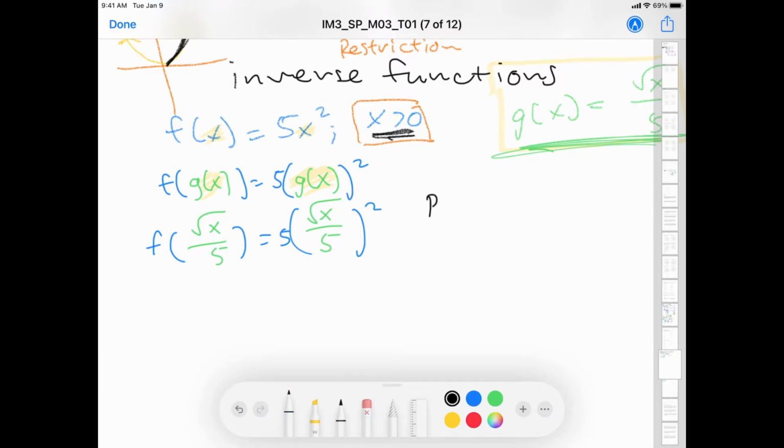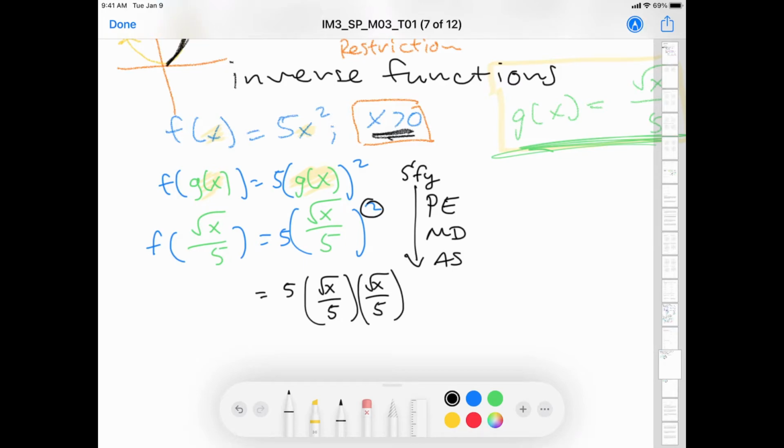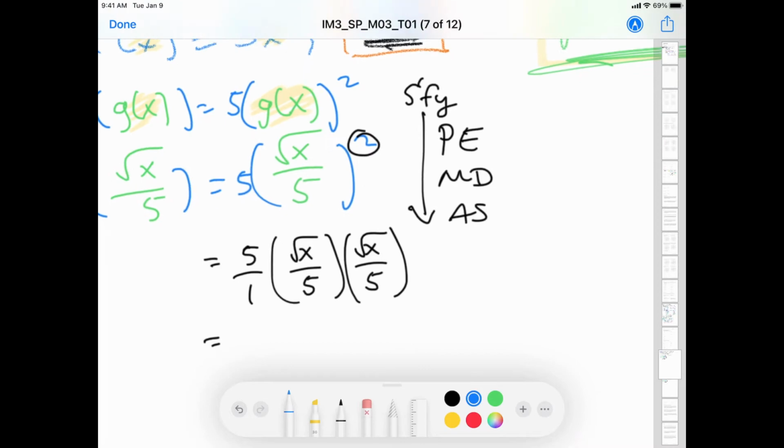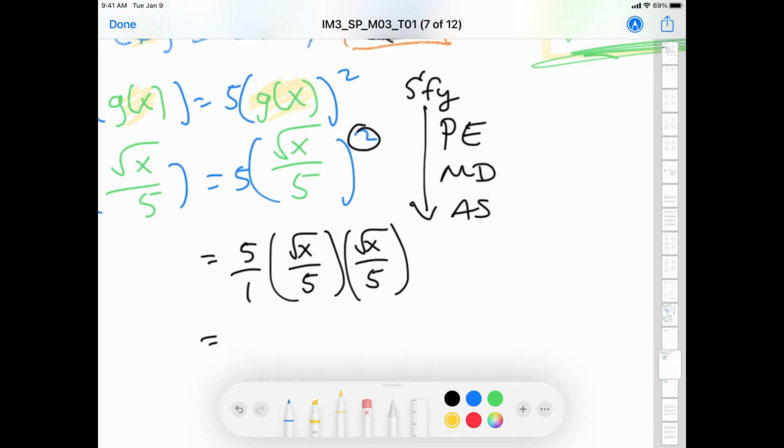Okay, so I'm going to write out, we have to use PEMDAS, and what we're doing here is we're not solving, we're simplifying. Which means we're going to do parentheses and exponents first. So the power of 2 just means that there are 2 of these. The square root of x times the square root of x is really x times x, which is x squared, and those are opposites. So all of that gets canceled, and you're just left with x right there.